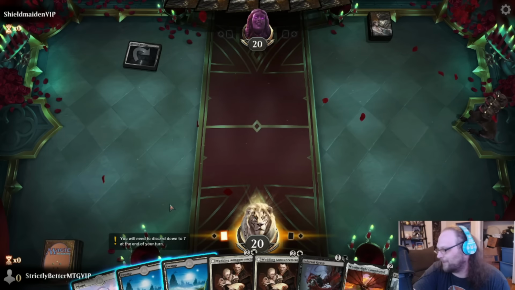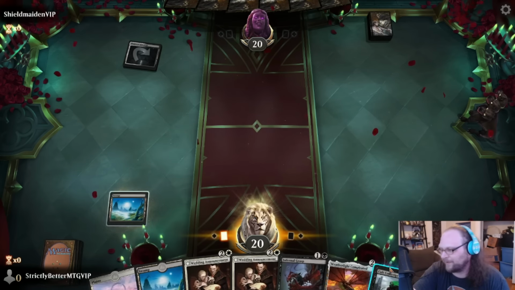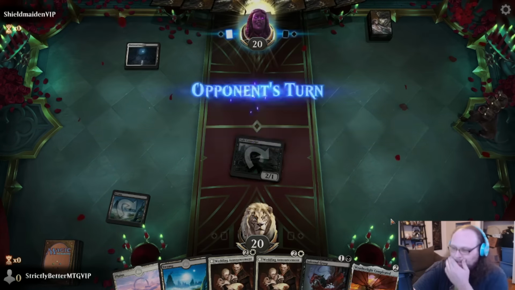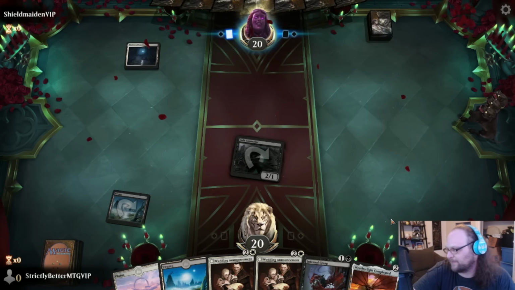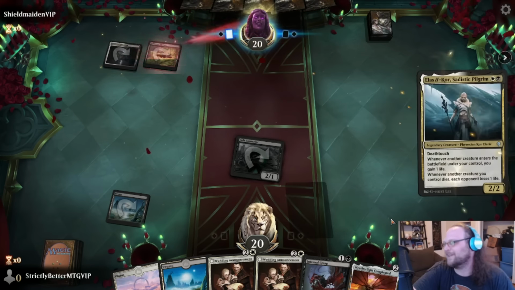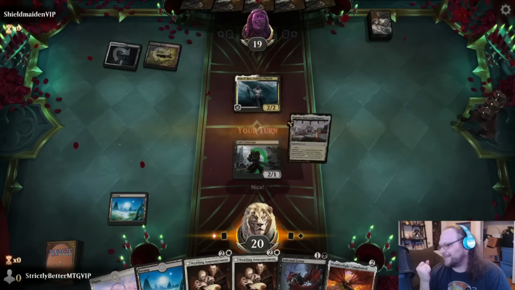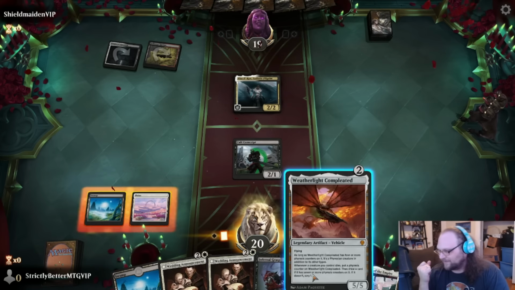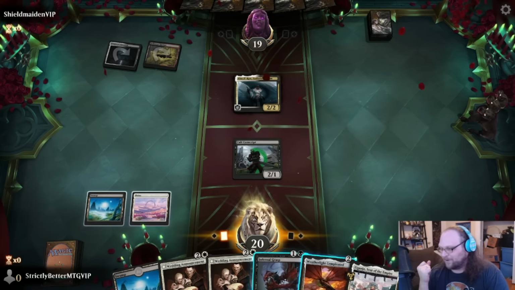Uh-oh. Do we have a fellow Orzhov player over there? Ooh, now we can curve even more. Hand ended up looking really good. All right, we get our Conscript. Arena often makes sure that you get... Oh, they're on Mardu. Good, good, good. Yes, Elas Il-Kor. Nice. Let's give them the nice. We are brothers. Or perhaps sisters.